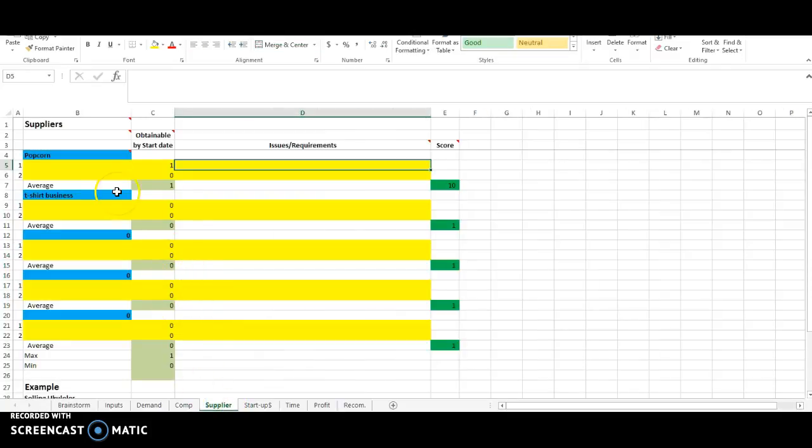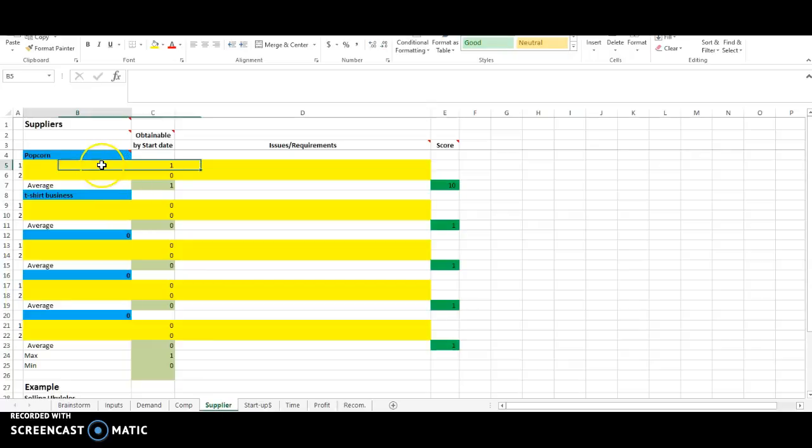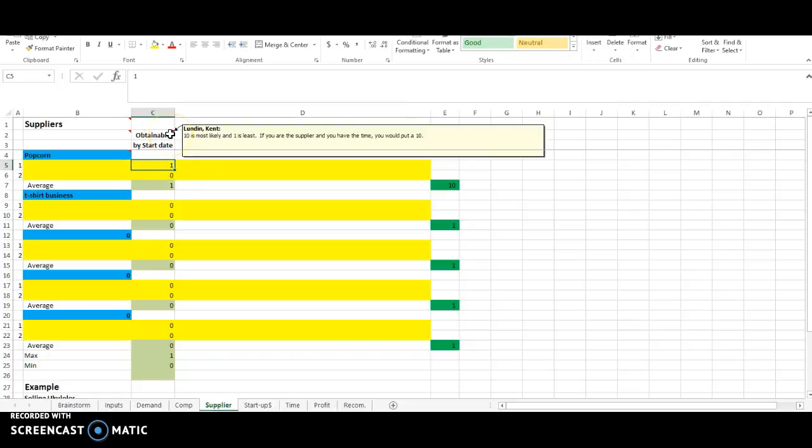Then you're going to go through your supplier pages. And to start any business, you need some form of supply. If you're going to start a blog, somebody's going to supply the content. Maybe that's you from your experience, or you'll get content from elsewhere on the internet. If you're going to make a product, you've got to get inputs, and you've got to get supplies to create that product. So take a couple of supplies, estimate the obtainable start date, and this is a likelihood right here. 10 is most likely that you'll be able to obtain those supplies by the start date, and 1 is the least likely that you'll be able to obtain those supplies.